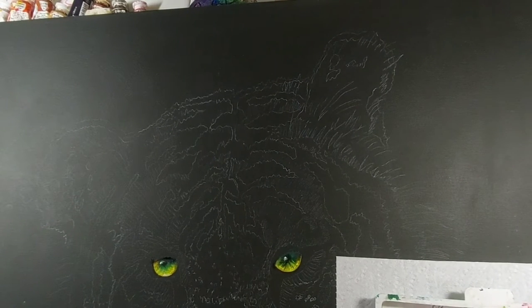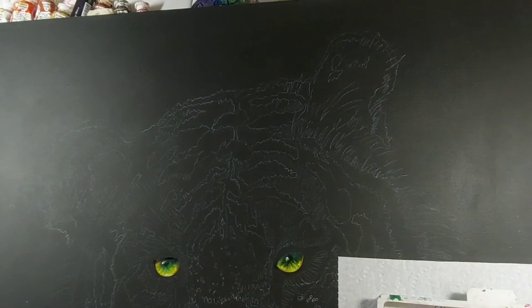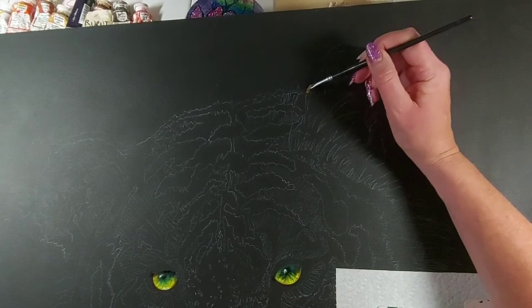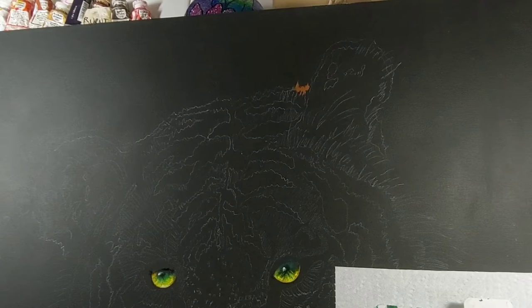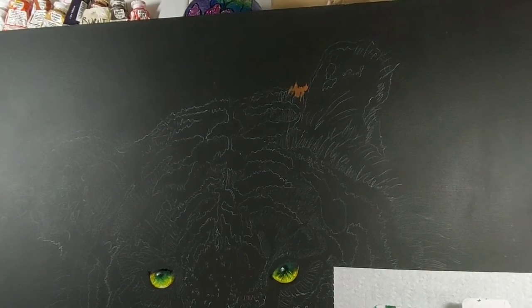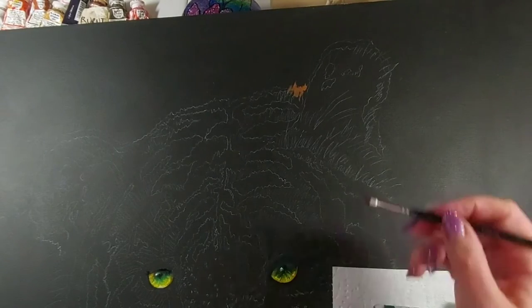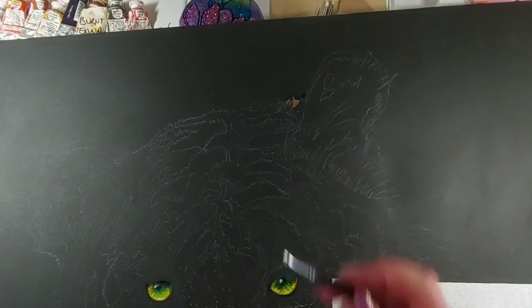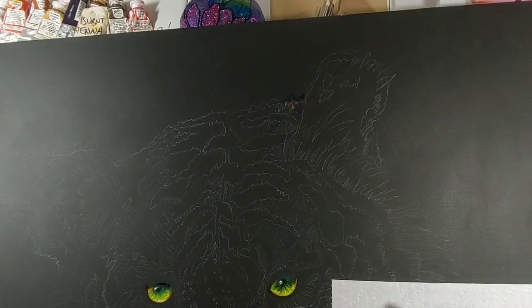So I'll just clear off my brush so it's not all blobby around the ferrule. And then I'm just going to tap into a little bit of this so it's not really thick on my brush. And let's see here. So as I go, I just cover up my graphite lines. And before I reload, I just wipe out my brush. Now I'm going to come in with a little bit of indigo along the top there. I'm going to bring that down around the side of the ear here. I'm just going to wipe out my brush and blend this. Now I'm going to come up that side of the ear here.